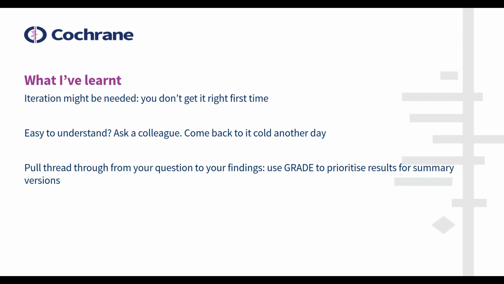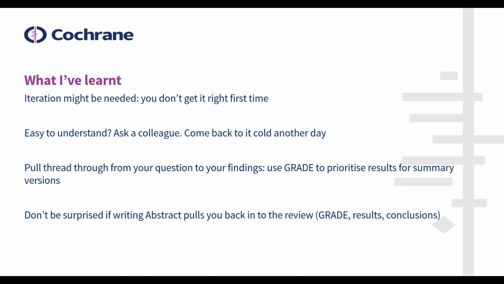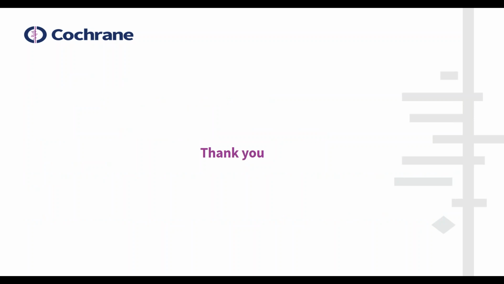And actually, GRADE's a nice way of helping you not just pull the thread through from the question to the tables, but also back up to other bits of the review, like the discussion, the conclusions, the abstract, and plain language summary. And the last point is, don't be at all surprised if you're writing the abstract and it pulls you back in to really examine some other aspect of the review. It might be the GRADE ratings, it might be the results themselves, or even the main conclusions. Thank you very much for your attention this afternoon.